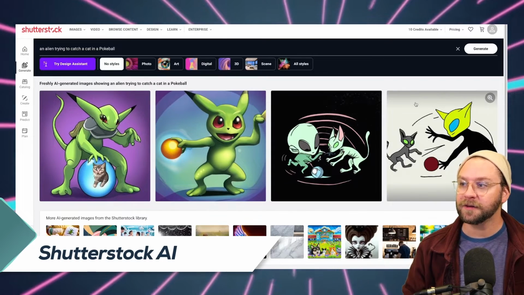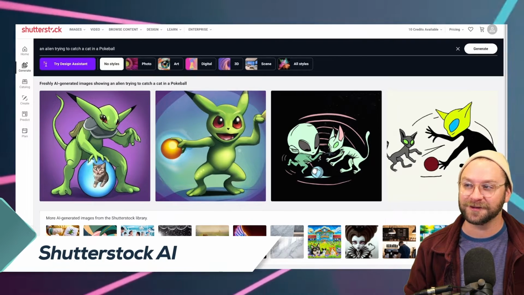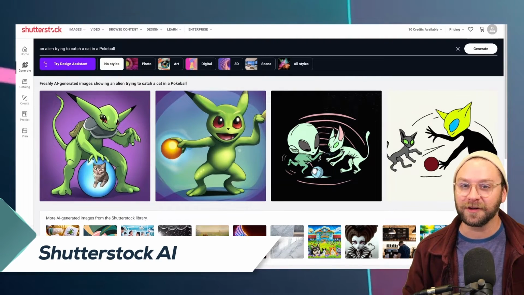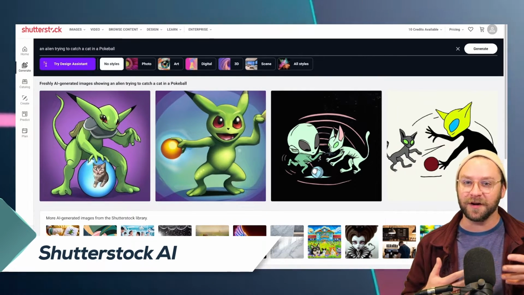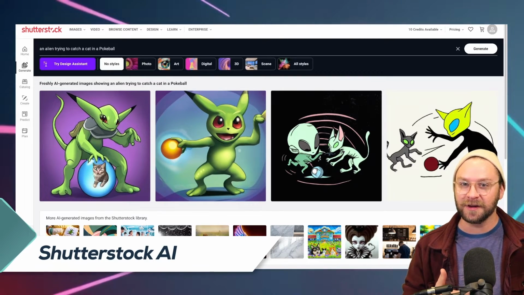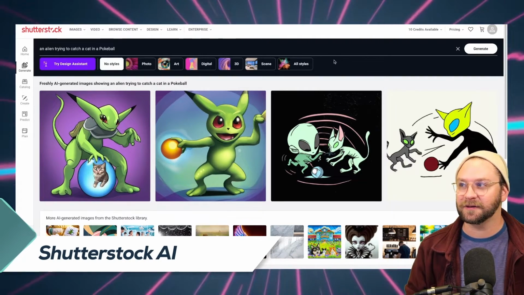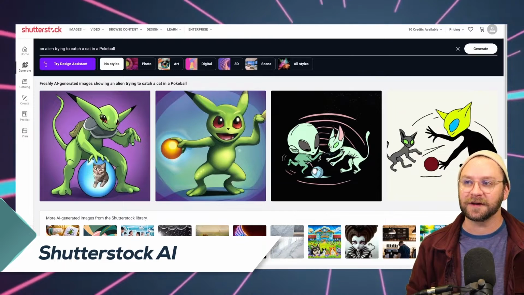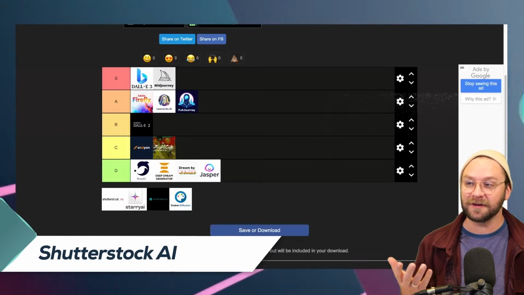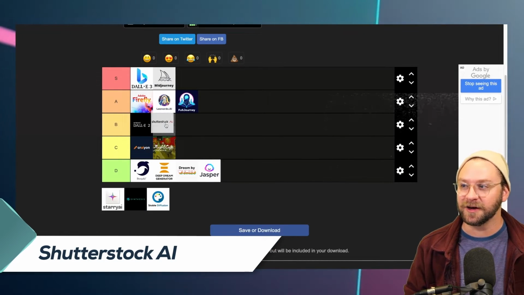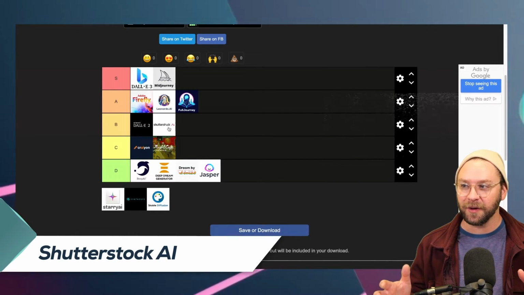So that being said, the image quality has not been great with everything that I've seen coming out of Shutterstock's AI generator, and I do think it's worth noting that it is powered by Dall-E. In fact, OpenAI and Shutterstock have a partnership where Shutterstock is providing their stock images to OpenAI for training of Dall-E. So it's kind of a weird conundrum. I think Shutterstock's tool really only makes sense for those folks that are already using Shutterstock and want to continue using it for other reasons. Now you just have this added feature of AI generating tools. So I'm going to put that at a B because it's kind of hard to qualify using it as a standalone, but it's a pretty great perk of that service.